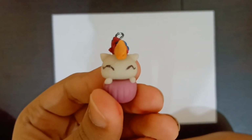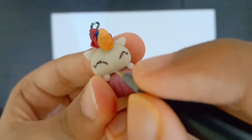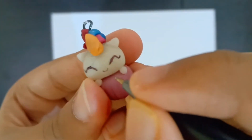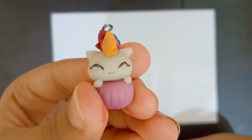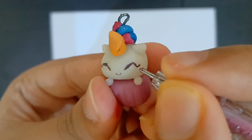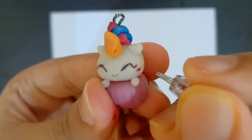Start with the eyes. Make two slender strokes followed by a cute stroke for a smile. Now take a pink glitter pen and add its blush.